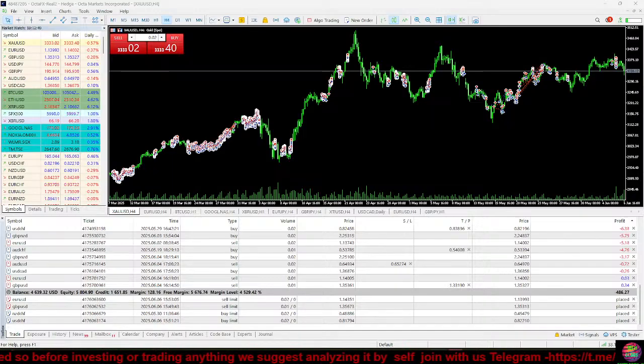So back to the platform, you guys can see how it tells you the day that the news article will be coming out, and it will be telling you the time along with the currency pair that it's going to affect, the impact that it will have, and what it is related to. As you guys can see, they have a potential forecast of what they believe it can be, what the previous time there was a news article like this was, and then the actual outcome, but the outcome only happens after.